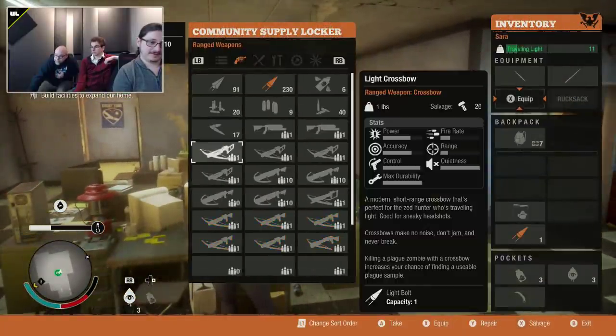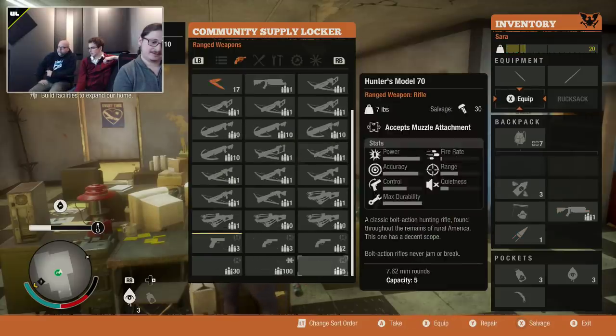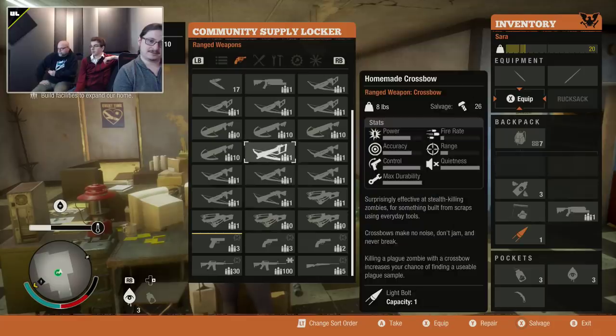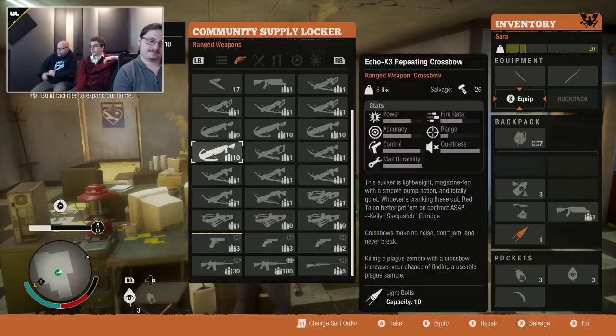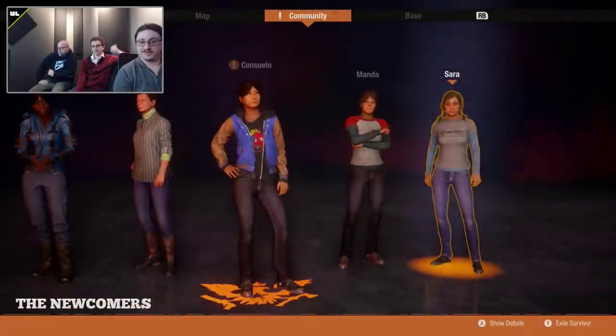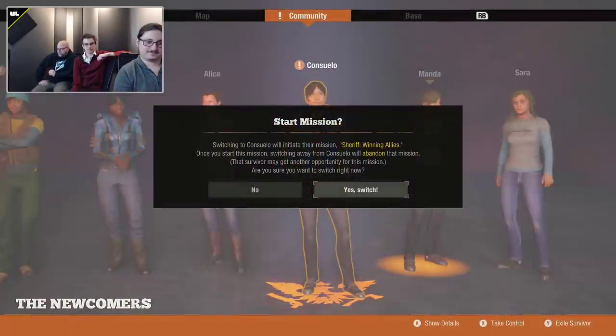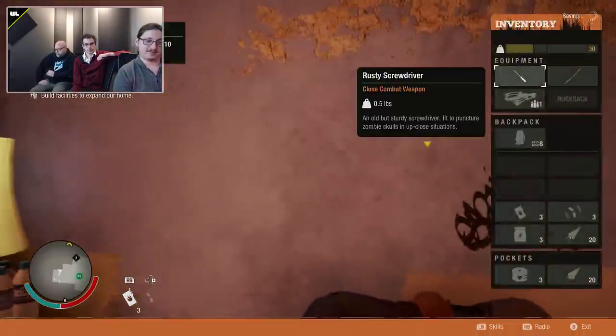Let's see. Get me a crossbow. We could try to show off the gas launcher. Haven't done that yet. And what crossbow do we want? Any new blunt weapons? Yes. So there is a masterwork bokken. Do we know who has it? I don't. Let's see if we can. Just switch to everyone. Crossbows do not break. Nope, they never break or jam.